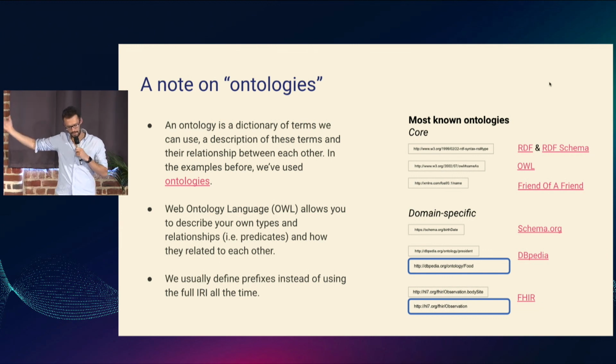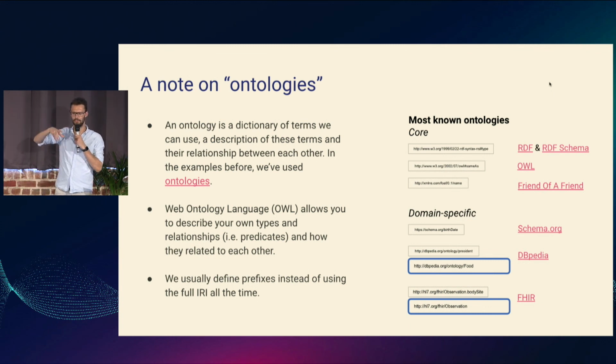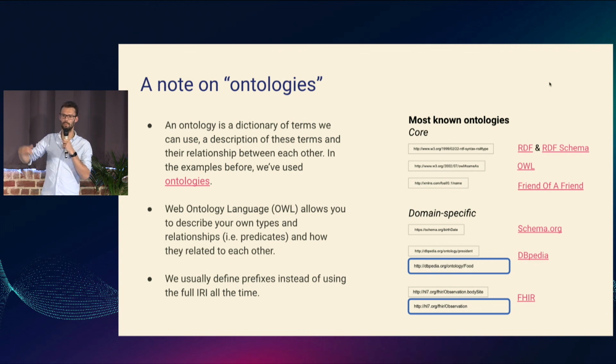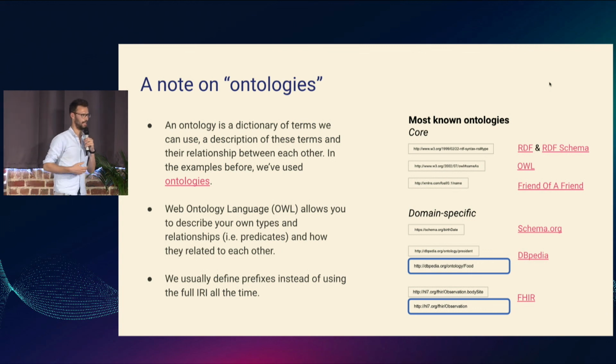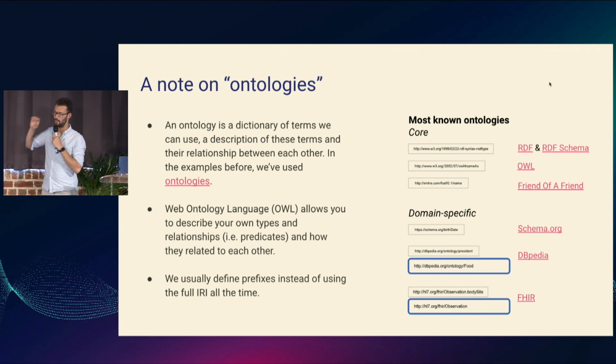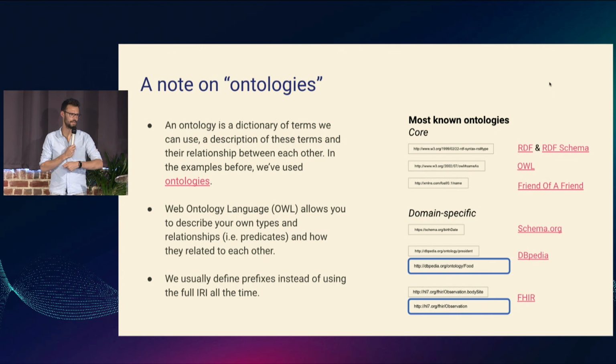There's FOAF, friend of a friend, which enables you to describe relationships and network-related data sets. And then you've got higher-level ones, like schema.org, that you might be familiar with, which describes what an event is, what a place is, what a car is, and the various different properties associated to them. You can go on schema.org and find many existing concepts that have been described, so that you can reuse the same predicates, share this data with other systems, and they will understand it.